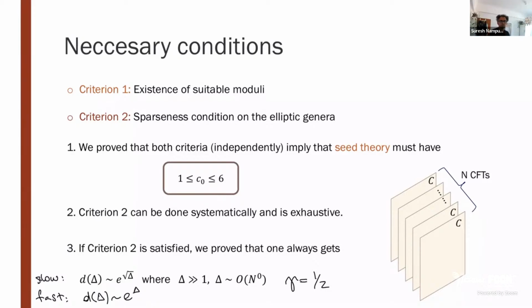Sorry, may I also ask a question? This gamma was related also to the dimension of the spacetime, but this is of course a lower bound, I guess, because it's the elliptic genus. But that means I think this lower bound is much lower than what you would expect. Exactly, it's super low. It's really, really low. You have a lot of cancellations. Is that what it means in any case?